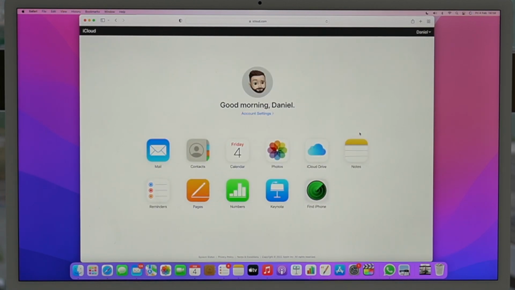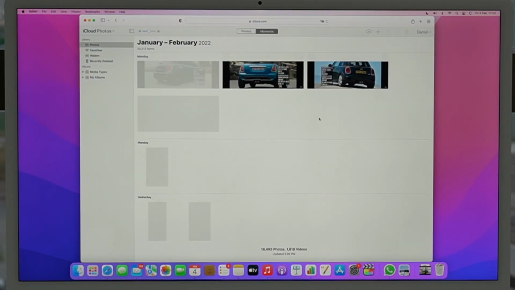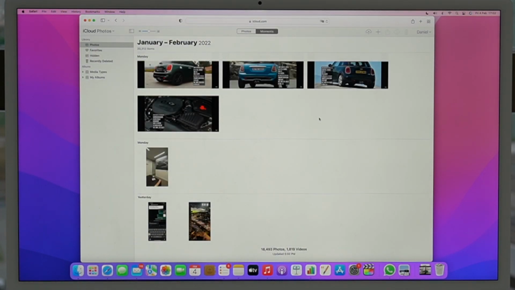And then, as you can see, that's your dashboard. That's how you can access all your information that's in iCloud. Not only your photos, but absolutely everything that you have in iCloud, you can see right here. But in this video, of course, let's focus on the photos and videos. So just click on photos, as you can see right here. And as you can see, all your photos and videos will show up right here on your computer.